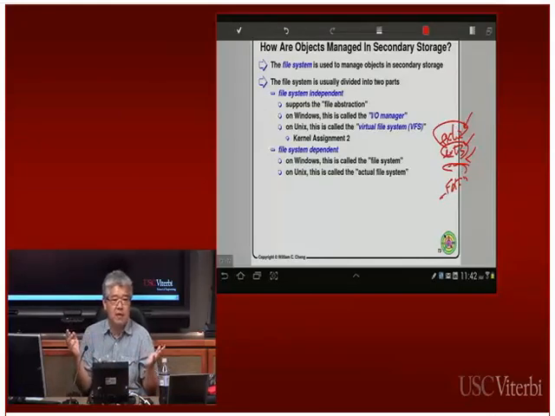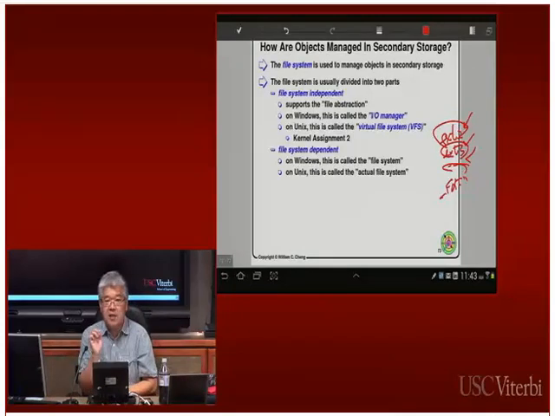So they're a completely foreign file system, and I want the same operating system kernel to be able to use that. So how do I make my kernel independent of the actual implementation of the file system? My kernel might have only one file system, but I want my kernel not to care about the actual implementation. One way to do this is one level of indirection, the usual trick.